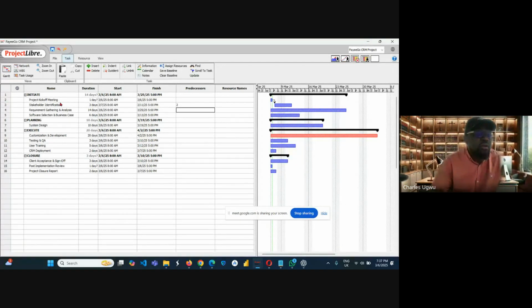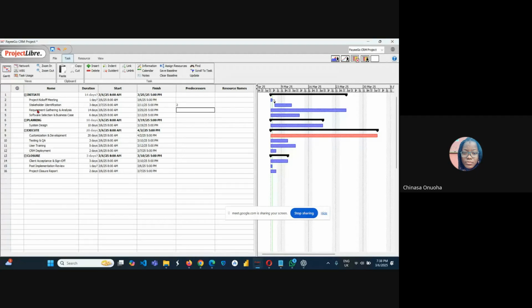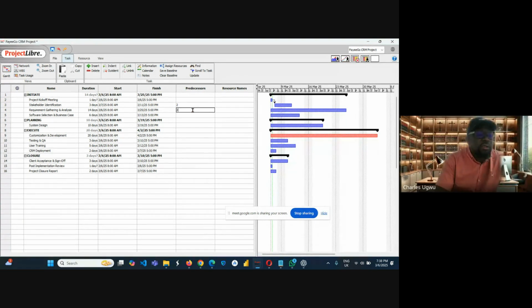What is the predecessor for requirement gathering? Stakeholder identification. And that is 3. And that is how it's going to be flowing. And this is going to be 4. So you see the flow now. That is the workflow.